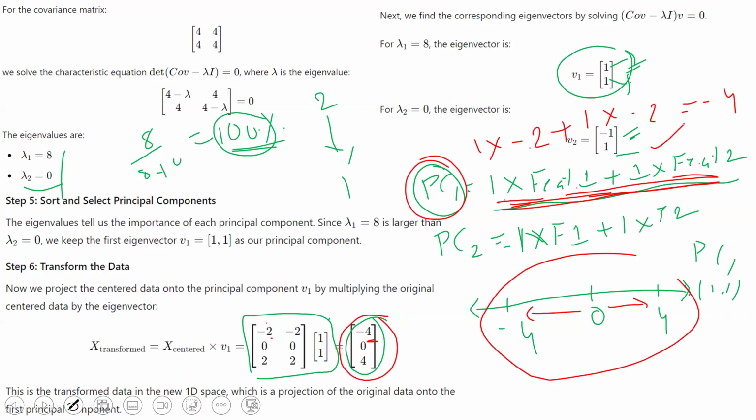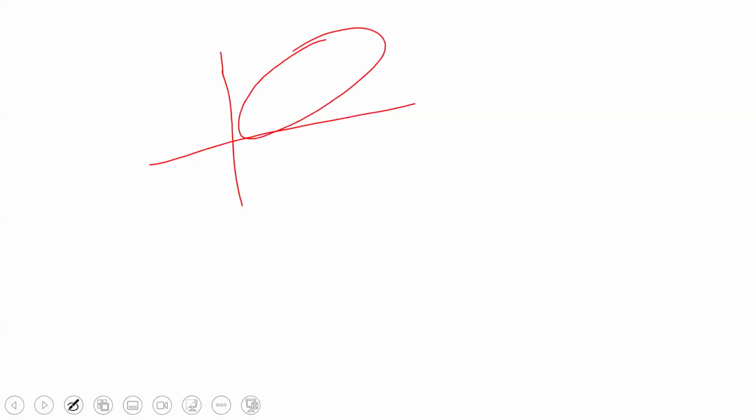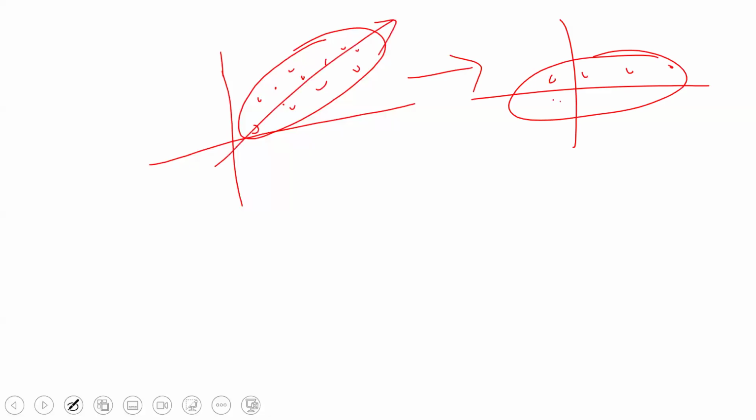Now the last thing that we want to discuss is that you should be able to find variance in the data, basically. If you don't have variance in the data, you cannot use principal component analysis. When to use principal component analysis: you should be able to find the direction of maximum variance. When you have ellipsoidal data, something like this, then only can you apply principal component analysis, because there is a variance, and that variance you are transforming to this kind of data set.